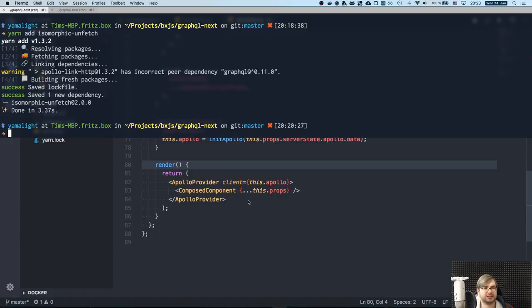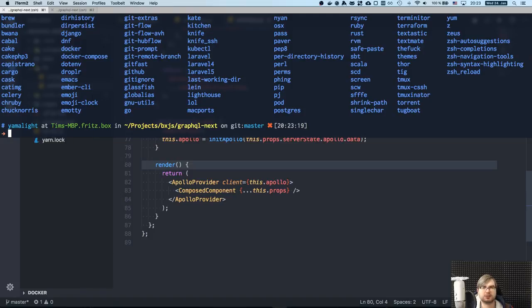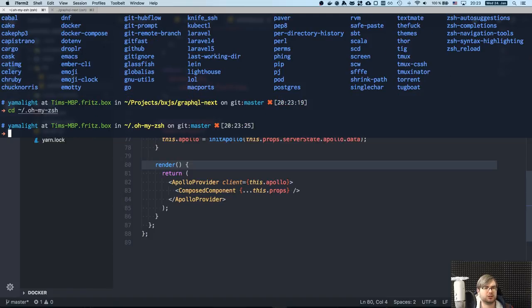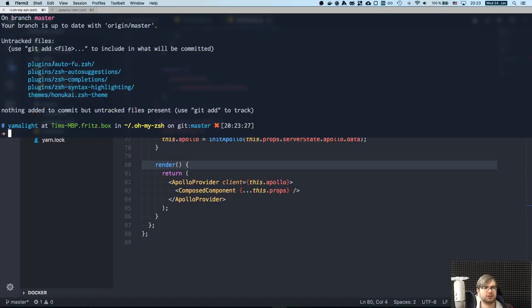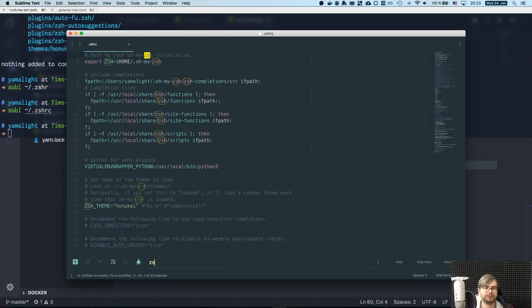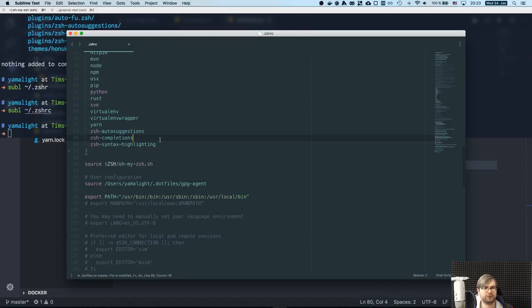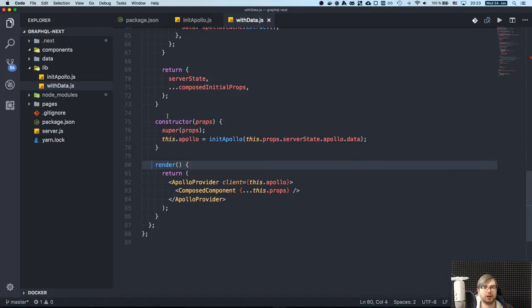What autocomplete in the shell? This is Z shell with, oh hell if I remember it. Wait a second. So this is all my Z shell plugins, I think. No, yeah, it is. Is it plugins? Okay, wait a second, on my shell, it was autofoo, I think, or maybe auto suggestions, one of those. Wait a second, Z shell RC, no, that's not correct, Z shell RC. Yeah, it is Z shell auto suggestion. I think it is this one, yeah. Because autofoo doesn't seem to be enabled at all. All right. So we got that.